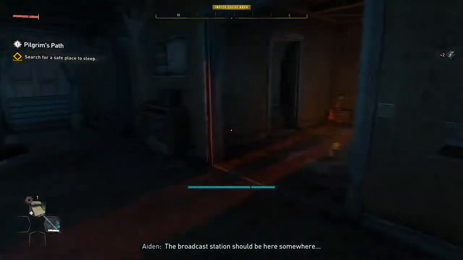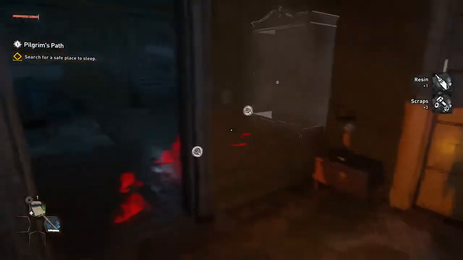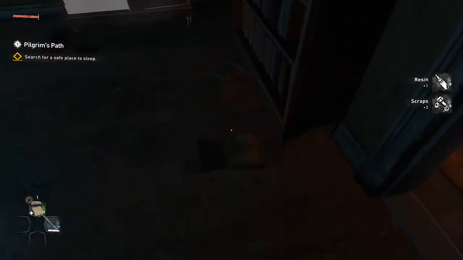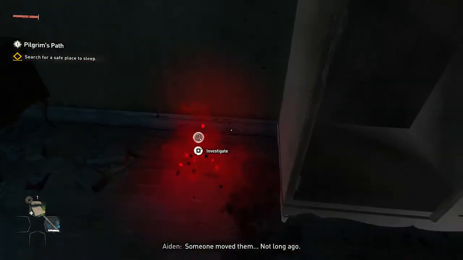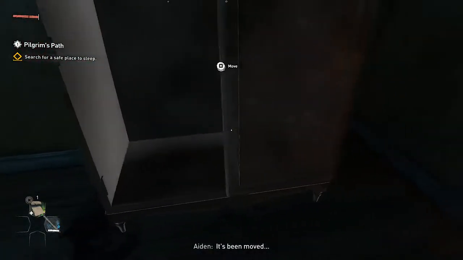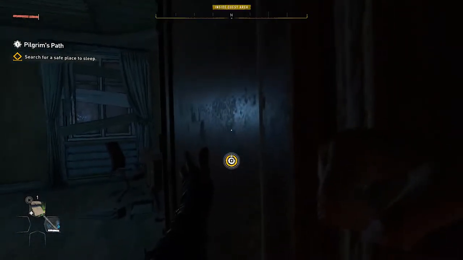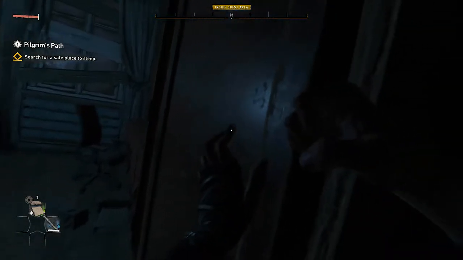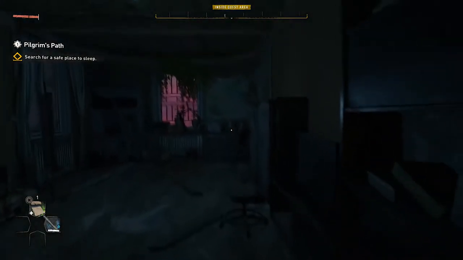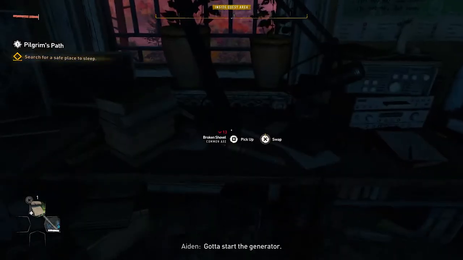The broadcast station should be here somewhere. Someone moved them. Not long ago. It's been moved. Okay, let's give it a try. Right. Push, push, push, push, push. So we're already inside. Nighttime is my least favorite part in the game. This is it. The broadcast station. I gotta start the generator.